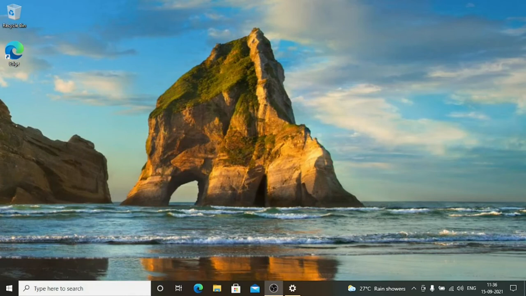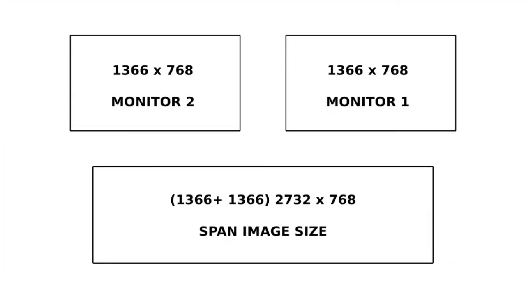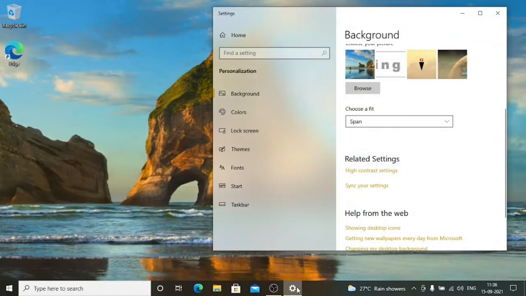To demonstrate the span feature a little better, we need to understand this. I have two monitors, monitor 1 and monitor 2. Now, if I want to use the span image to span across both my monitors, it must be of this size. I have created another image.